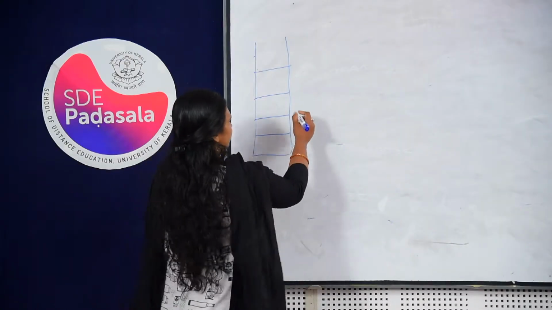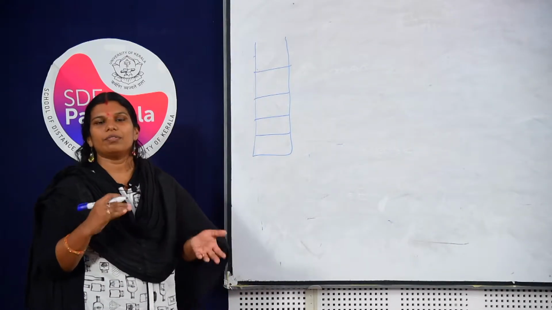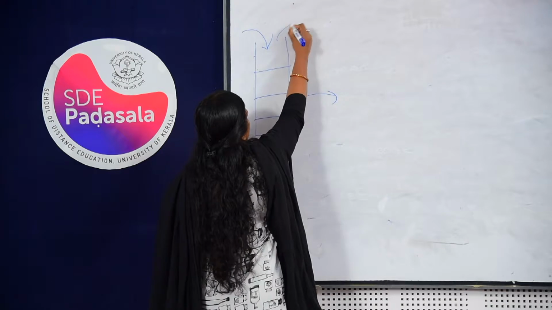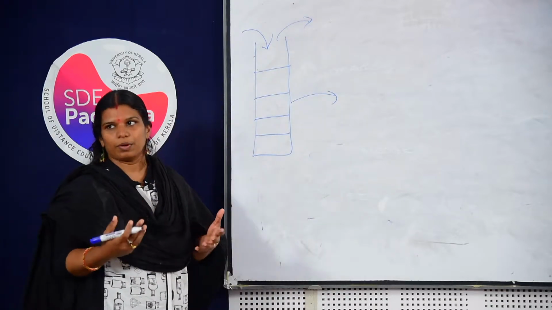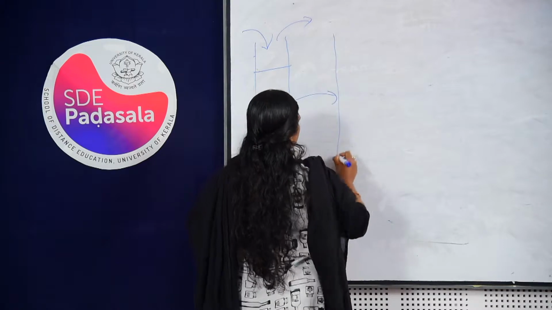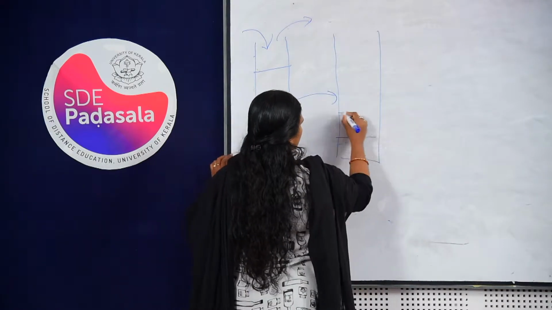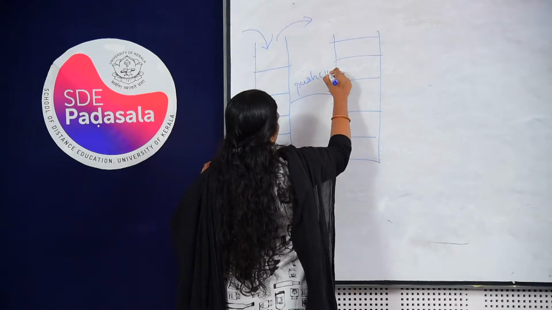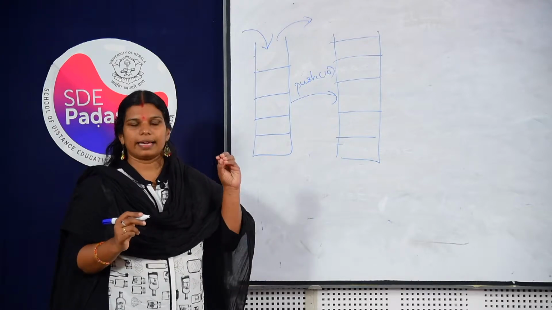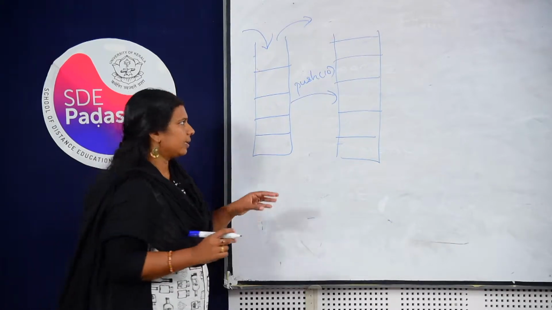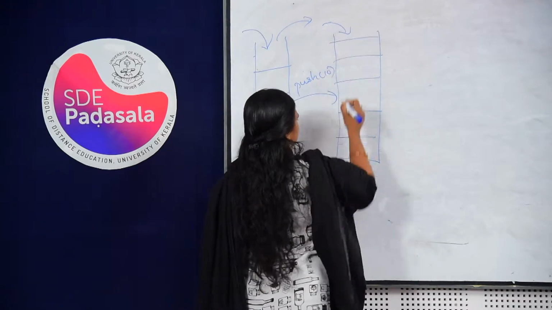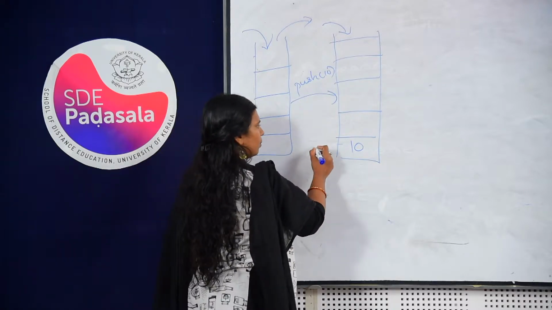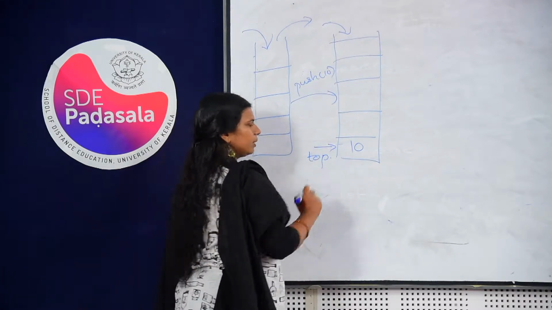Okay, this is our stack. We are going to perform pushing. How we will do pushing and popping, that we are going to discuss element by element. Pushing means inserting elements and popping means removal of elements. Okay. Now we will discuss push of 10. Push of 10 means the element we are going to insert is 10. That is, first we have to insert a 10 into the stack and it will go to the bottom of the stack. That is, now top is pointing to 10.